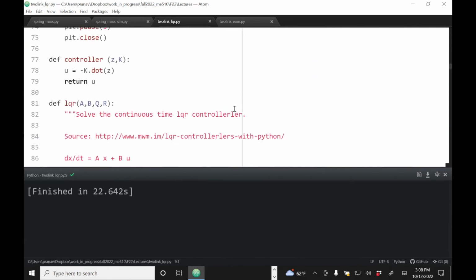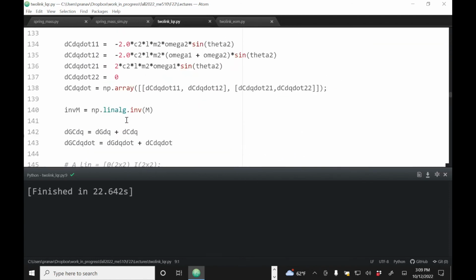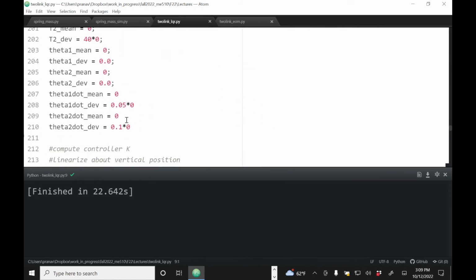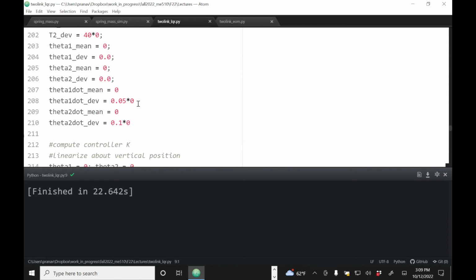And that's where you see the controller works. That's my controller. It's an LQR, where K comes from using LQR gains. And I'll show you the code, what things I copy pasted. But what I'm going to do is add a disturbance, not disturbance, but sensor noise. This is going to add noise to the velocity of link 1 and velocity of link 2, and the disturbance is 0.05. So at any point of time, you will have a deviation of 0.05, and it's a normal distribution. Depending on what it picks from the normal distribution, that's what it will use.